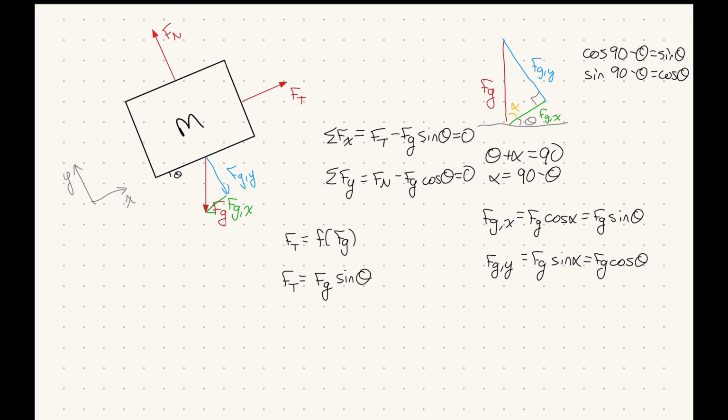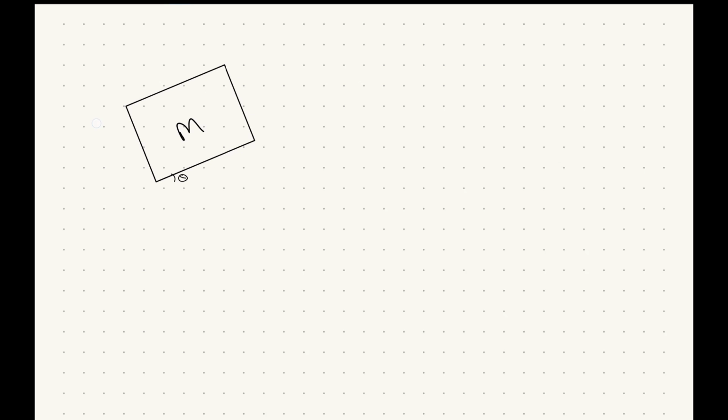Now let's cover the other case where we define our coordinate system where the x direction aligns with the horizontal axis. Our free body diagram would still look the same. However, when we go to start writing our equilibrium equations, we'll see that both the tension force and the normal force will have components in the x and y direction.